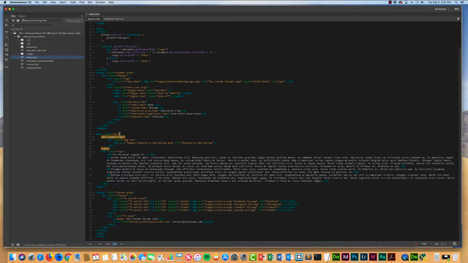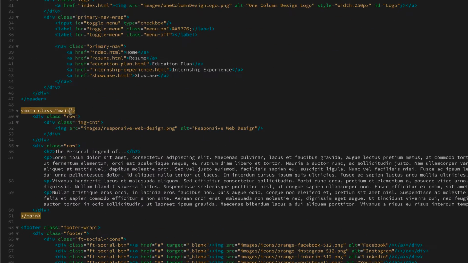And what we're going to do is add that class, so we're adding a second class to our main class main. So we do that not by putting our cursor after it and then putting in class again. Can't do that. Okay, we can't do two classes that way. What we have to do is place our cursor right after the first class name, main, hit the space bar, and then type in top.